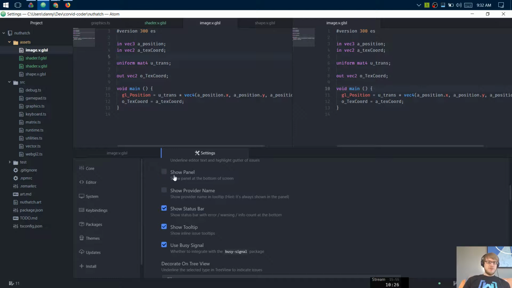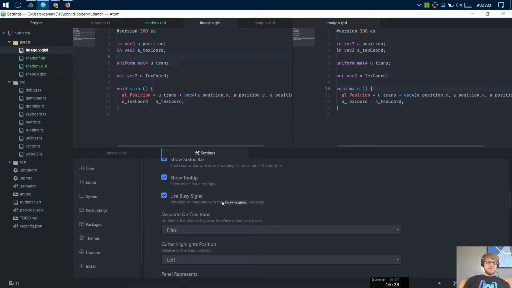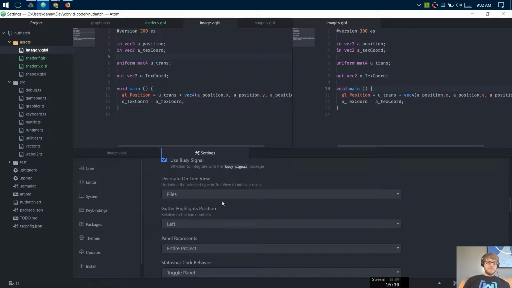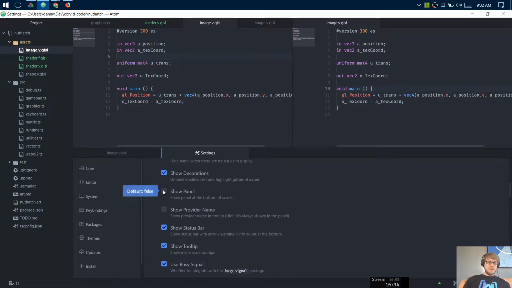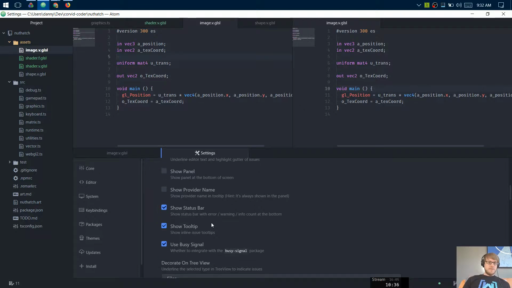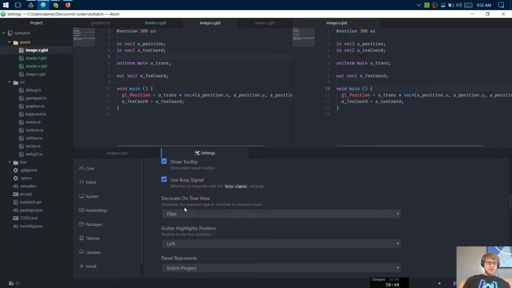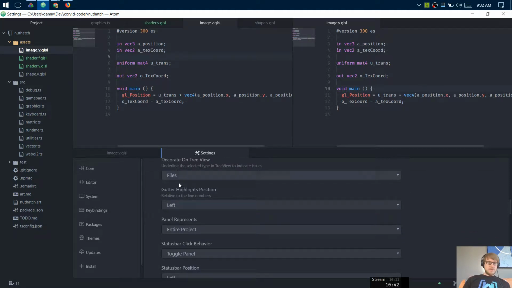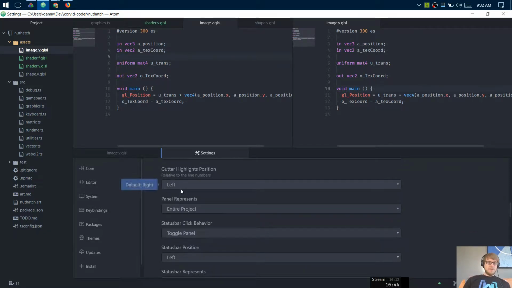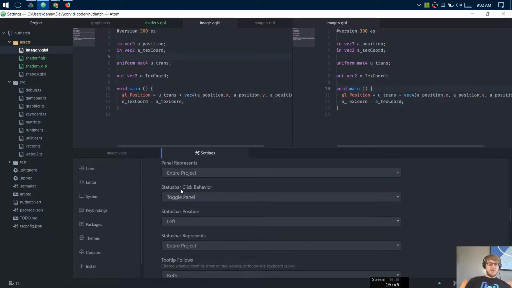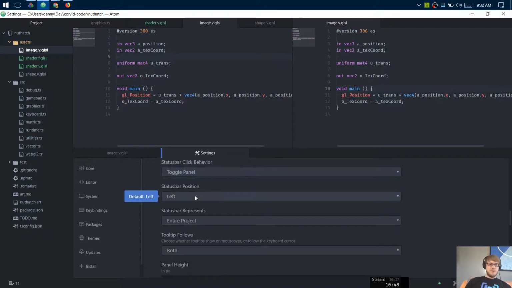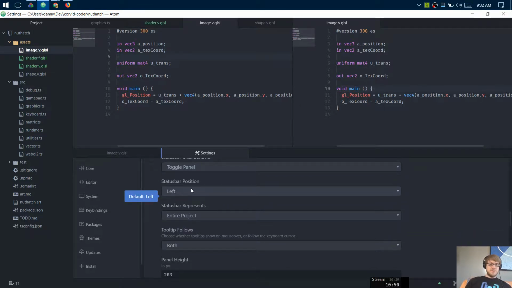I guess this isn't what I want. Okay, so decorate on tree view, gutter highlight position, panel represents entire project, status bar, click behavior, status bar position.